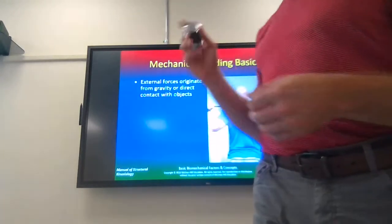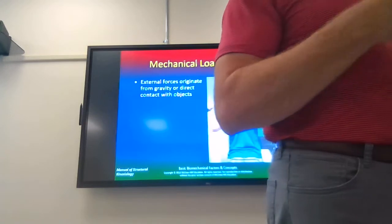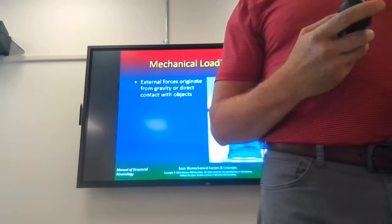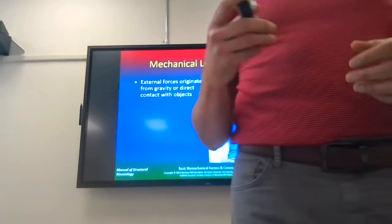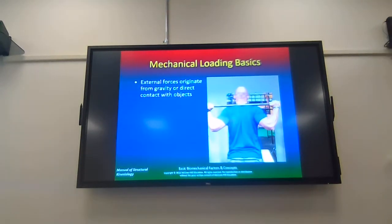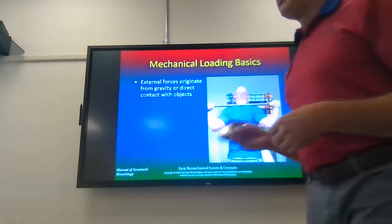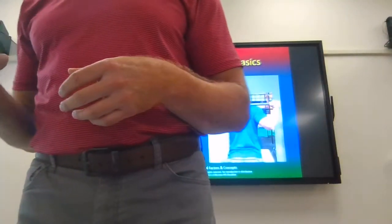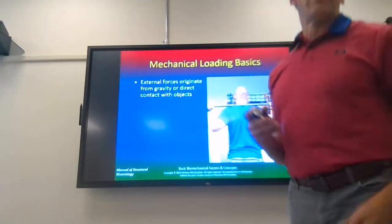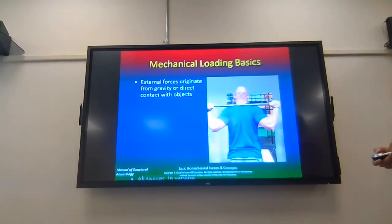So we apply all this load and stress onto our bodies, but we have to have time to allow for rebuilding and remodeling. Our bodies are great. We have stem cells that are present in all of our tissues that help us to rebuild and regenerate. All the bone cells in your body are replaced about every 7 years and so on. So we have an incredible capacity to adapt to these external forces, but it's important that we allow our body's recovery time to do so.